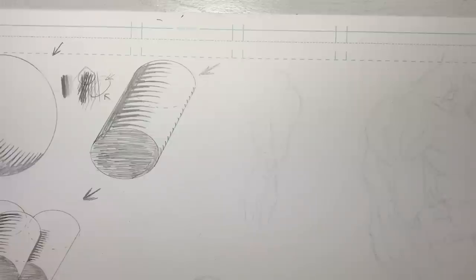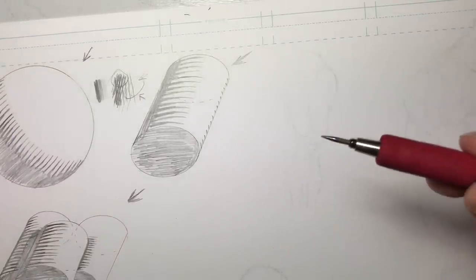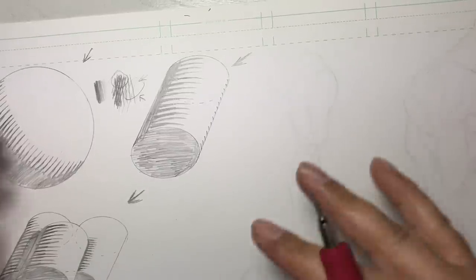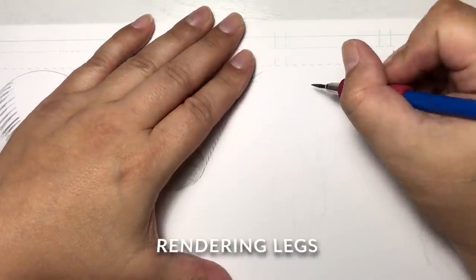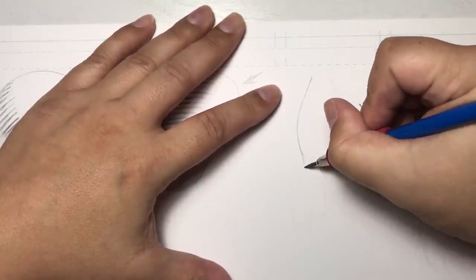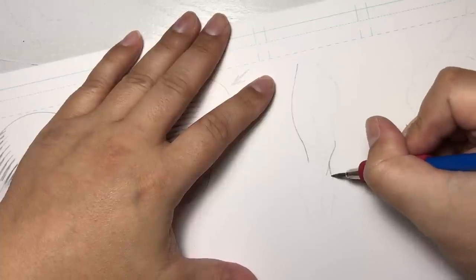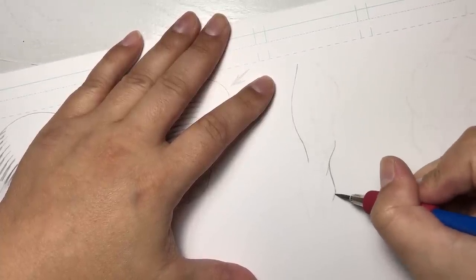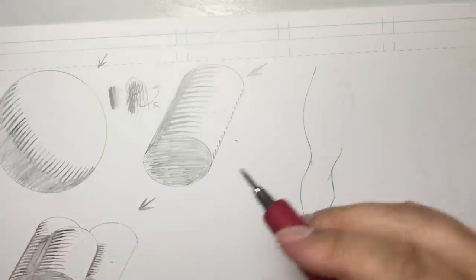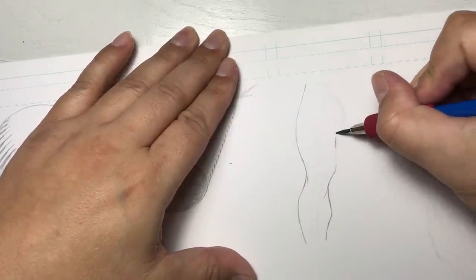Okay. So here is my sharp point. This is something that I want you to keep in mind when you're drawing: keep your points sharp when you are doing your fine line work. I like to have my pencil kind of dull when I do my first underdrawing or gesture drawings. But let's say there is a human leg right here, and that the leg is a muscular leg. So with the same idea and theory, same rules is what I meant to say here, that we applied to these shapes, we are going to apply to the leg that I have drawn.